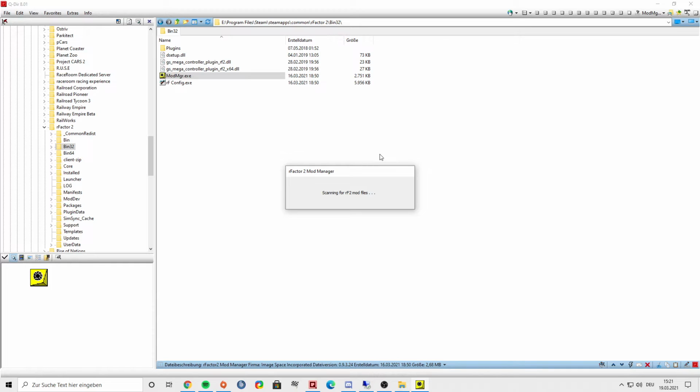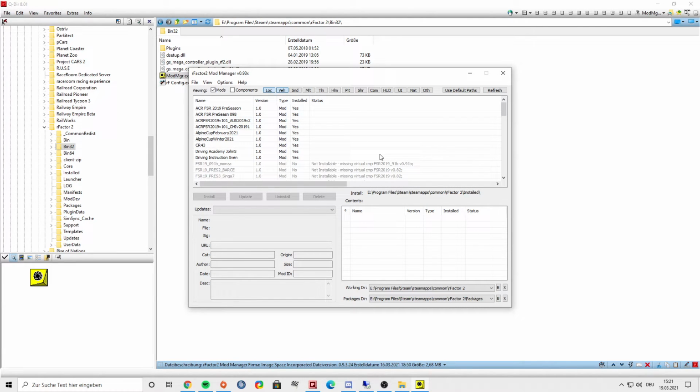And they can then put that mod file into their packages directory, then fire up the mod manager, which interestingly enough is still scanning files.